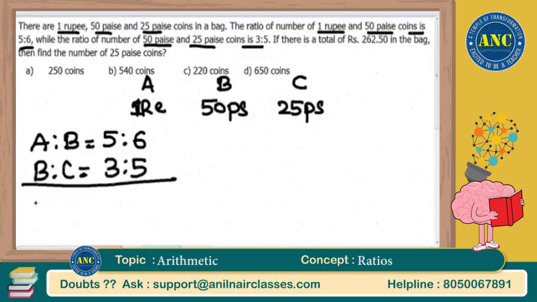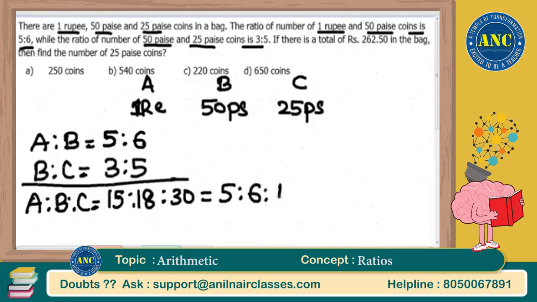Don't worry about the next statement. A is to B is to C is 5 into 3, 15; 6 into 5, 30... 6 into 6 is 36. Right? So I think I made a mistake, sir. It is 5 is to 6 only. That means 5 is becoming 15, multiplied by 3. 6 into 3 is 18. This is where I made a mistake. That means 5 into 3 is 15, 6 into 3 is 18. If I further simplify this, 3 into 5, 3 into 6, 3 into 10.